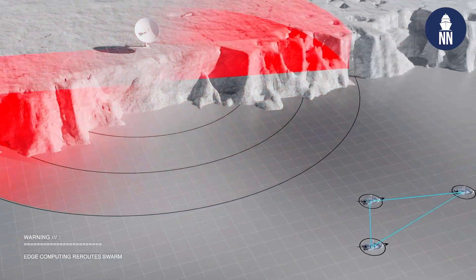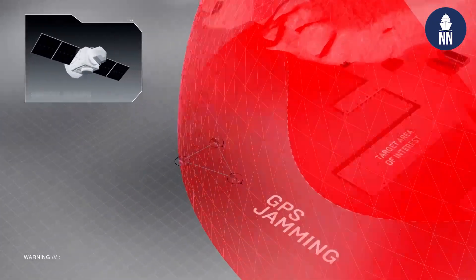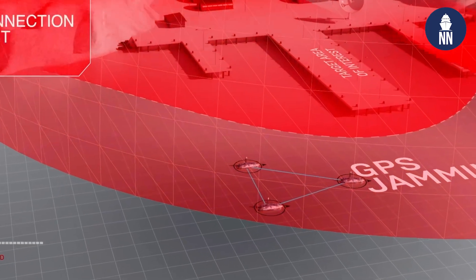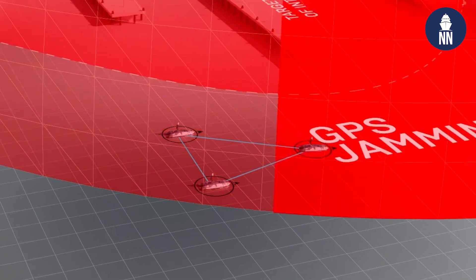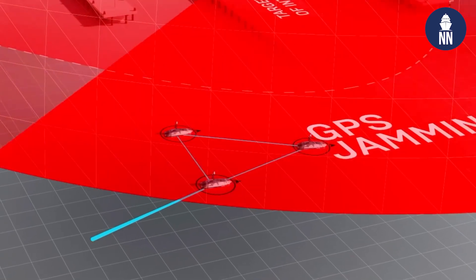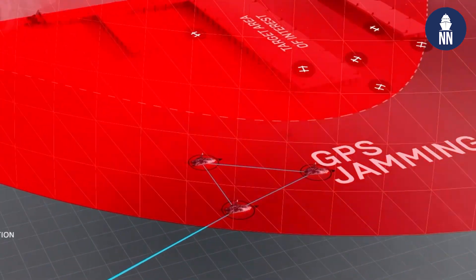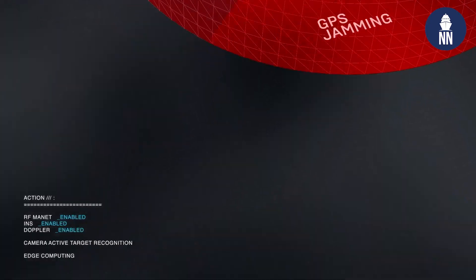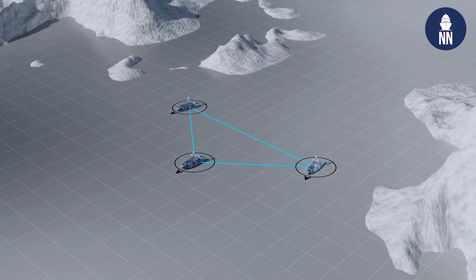If you put the tech stack into a larger hull form, then you move into the realms of being able to do persistent ISR operations — monitor seaways, ASW types of concepts. Really, the imagination is the limit. You've already started testing this vessel and it's close to operational — what can we expect for this project in the following period?